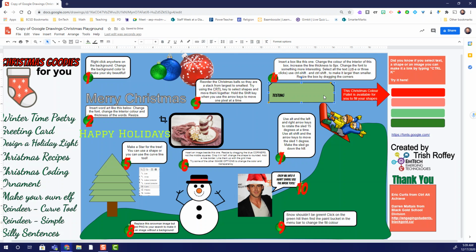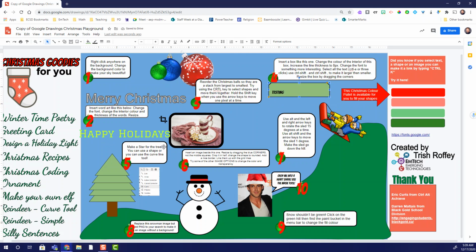Okay. I can also change the size of the box by dragging at the corners, similar to our word art. And remember, if I hold down Shift, so I can make skinnier, or I can make wider, but I'm going to undo both of those. If I want to keep the same kind of thickness, but just make it bigger, I hold down Shift and resize. All right, let's move on.